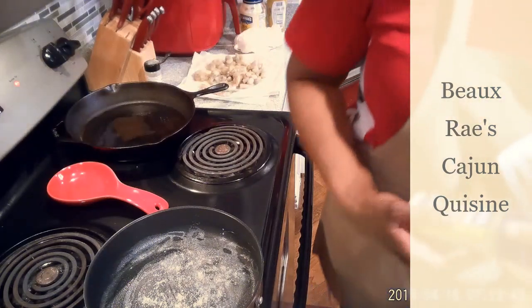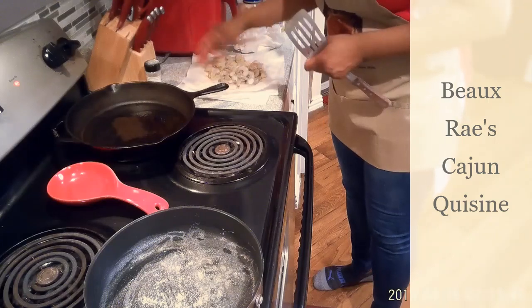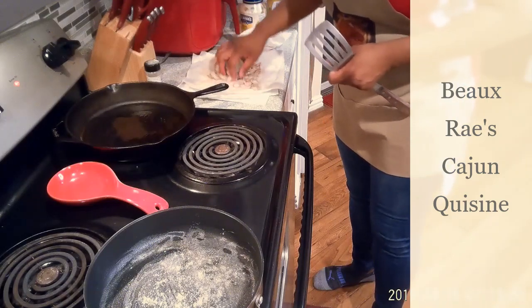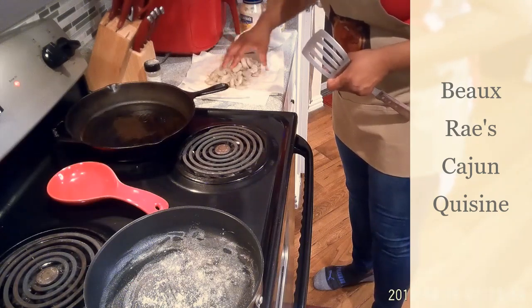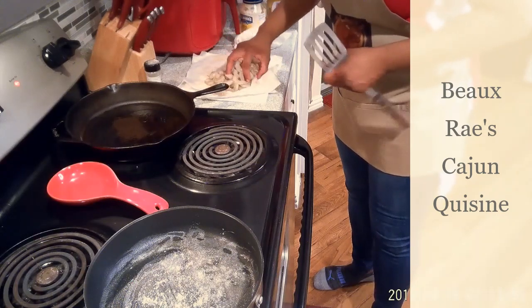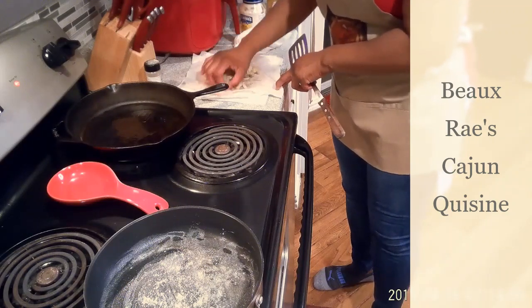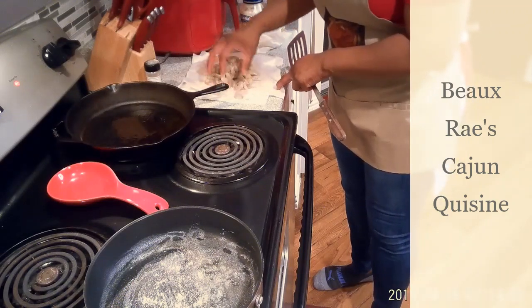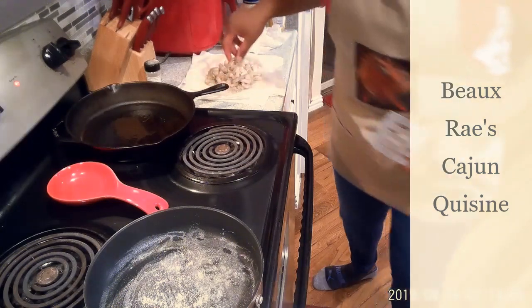So you know we're not going to add no salt, because adobo I have found to be salty to me. It takes away from the flavor of my food, so I don't use a whole lot of adobo. I use it sparingly. And yes, if you do it like I'm doing it on this paper towel, some of your seasoning is gonna come off.